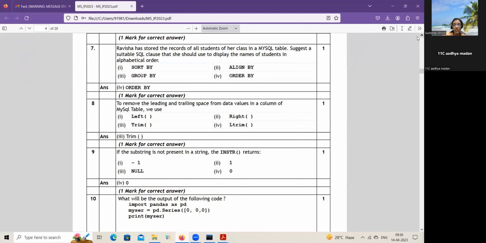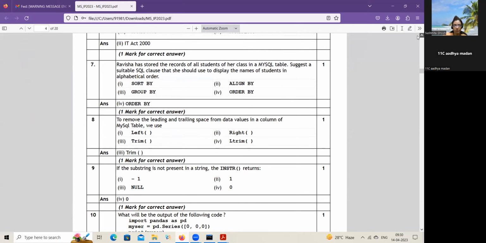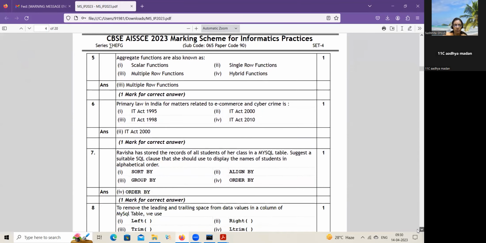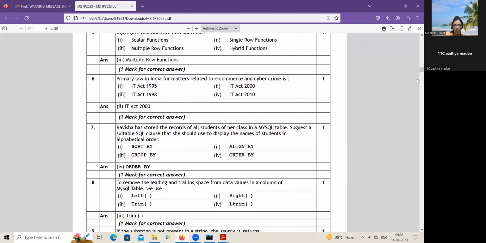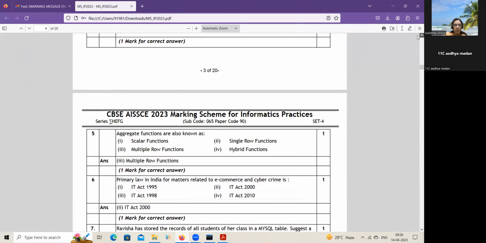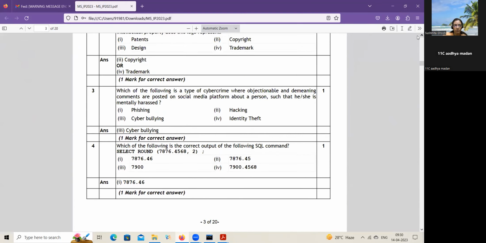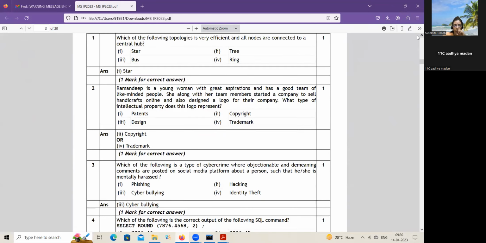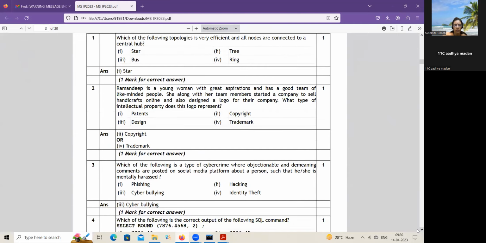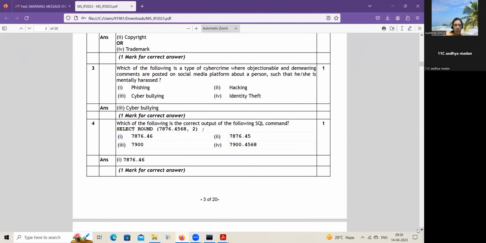They're actually, if I tell you, about 15 marks almost that we have already done. You know, I should not be showing you the marking scheme. Sorry, don't remember that it's a marking scheme. Okay, aggregate functions, look, this is the paper this time. Now, first part, second part you don't know yet, third part also not.